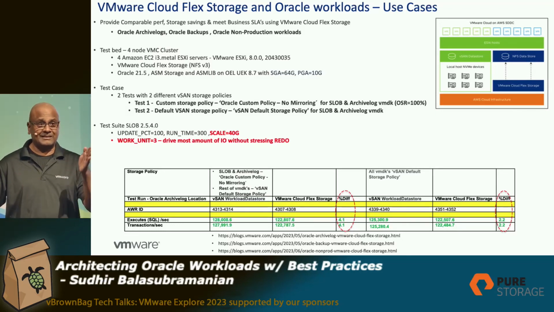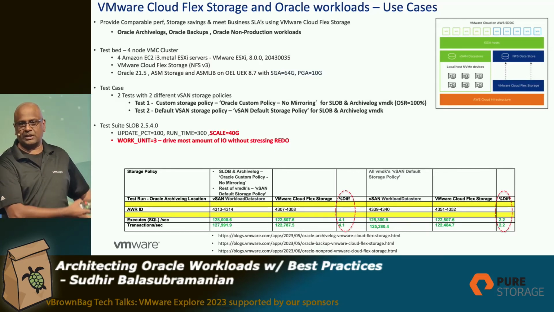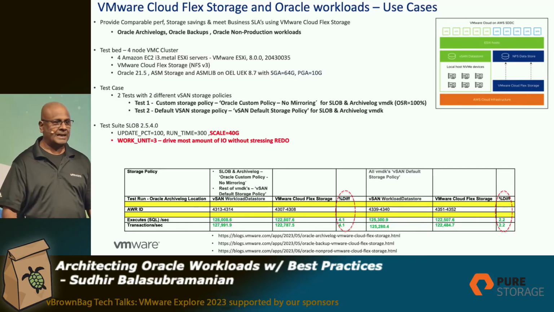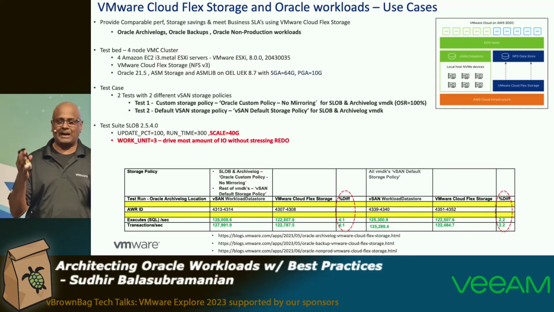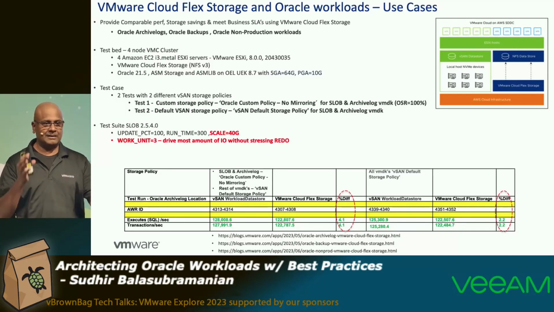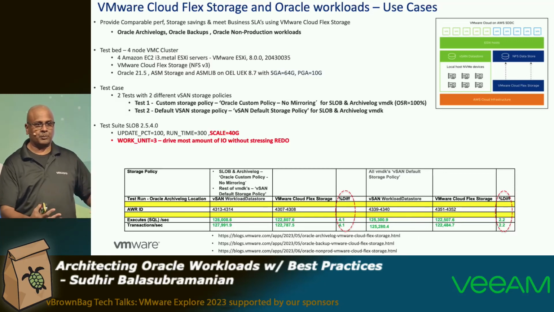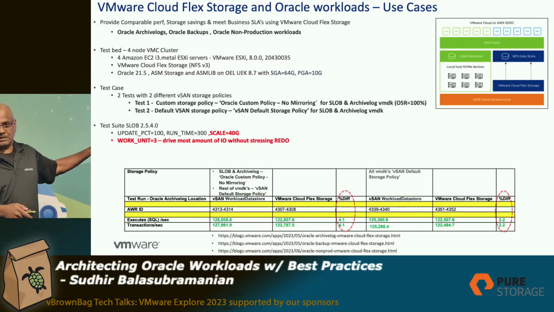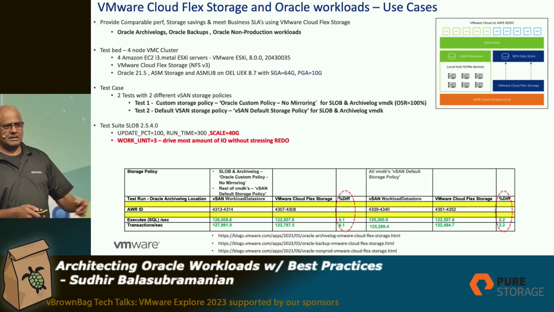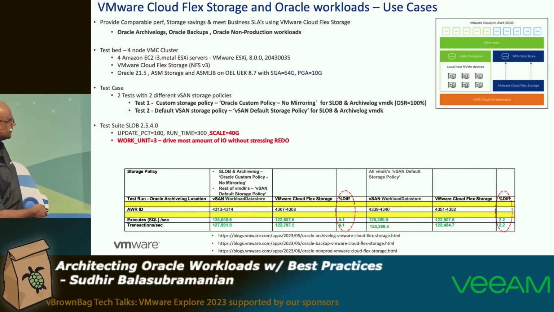But for something that really doesn't need that production tag, you can use the Flex storage. You can use it for archive logs. You can use it for backups. You can use it for non-production, right? Your QA, your dev and test, which means you don't have to go out, buy another VMC cluster. You could have the same VMC cluster. You are now able to provision more storage, right? So that's an excellent use case for customers who are in VMC and who have huge databases. Doesn't have to be databases, who have huge applications that require a large amount of storage.